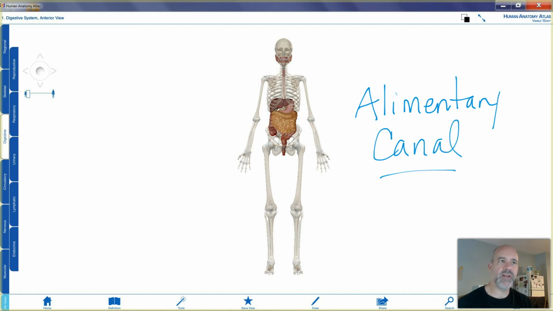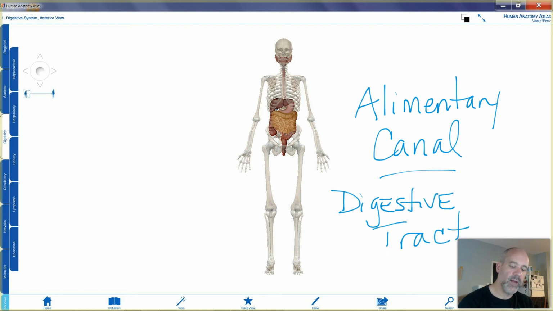And so if you think about it, you can also refer to this as the digestive tract. You have one long continuous tract or tube all the way from the mouth to the anus. Now we're going to go through the different parts in more detail, but roughly, you go from the mouth to the oropharynx, the laryngopharynx, down into the esophagus, esophagus to the stomach, stomach to the small intestine to the large intestine, and then that of course leads to your anal opening.